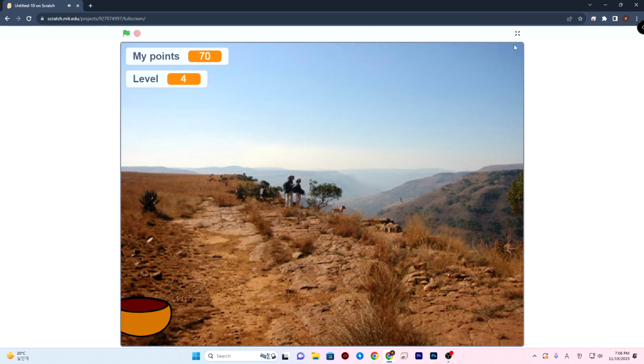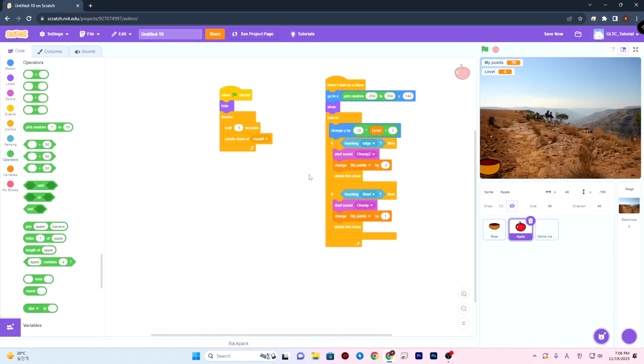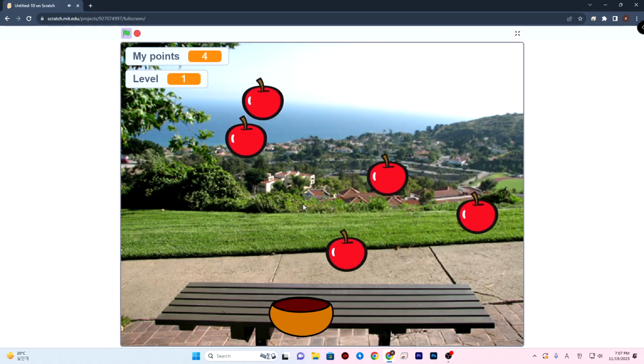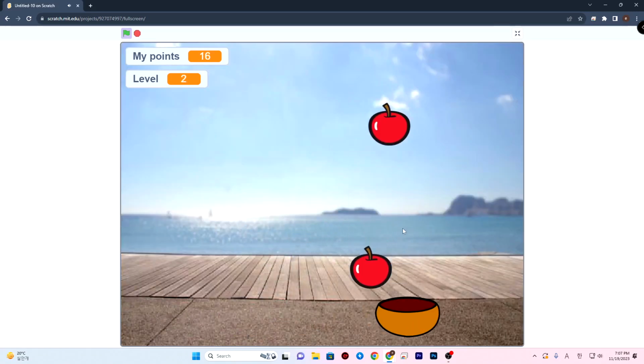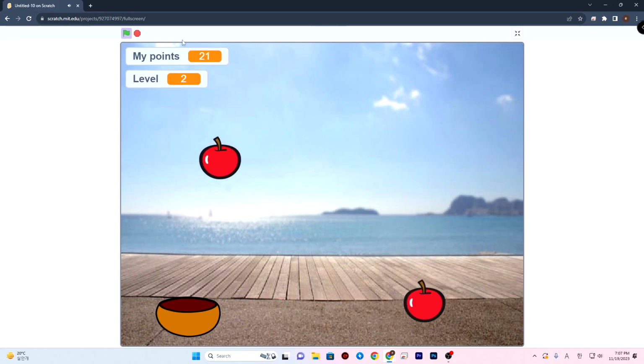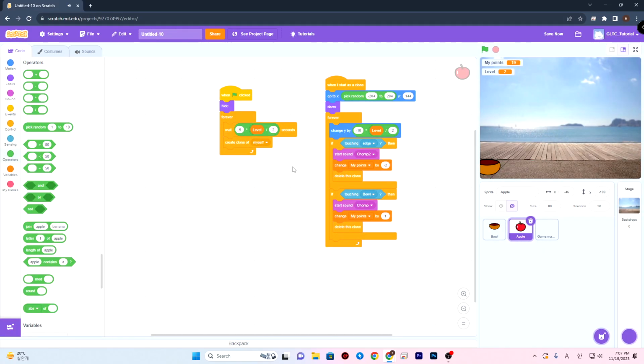I also want the amount of apples to increase. So it should multiply like this. 0.5. No, it is working in opposite. We want 0.5 divide by level times 3.